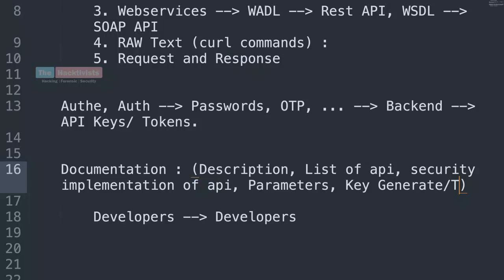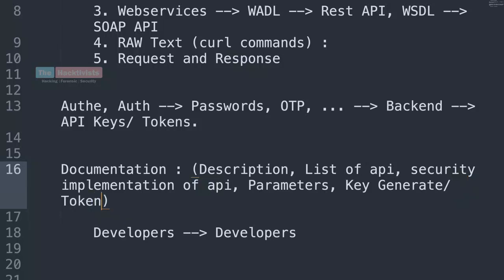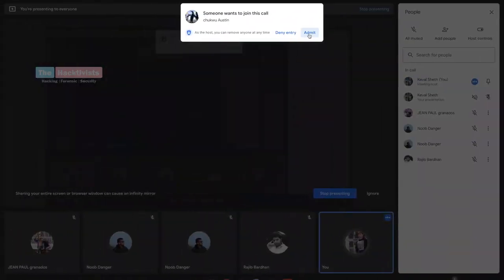All of those details will be available in the documentation. Overall, normal documentation can run from 100 to 200 pages at minimum. There will be loads and loads of details, and definitely we will not require that many at that point of time.